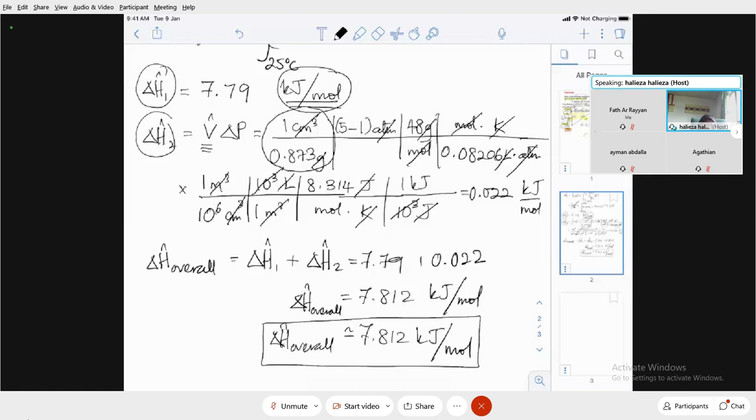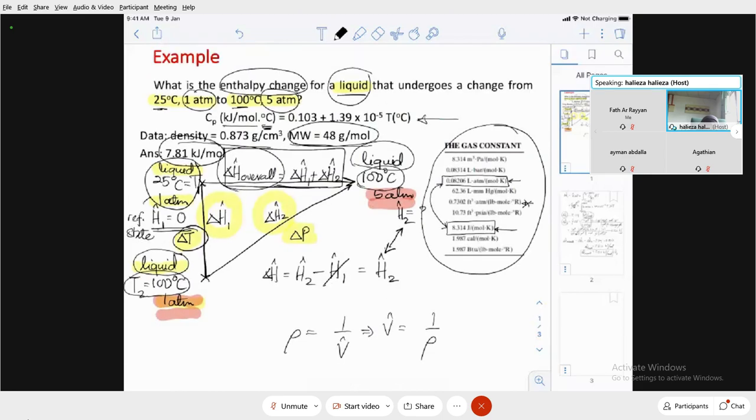So what are we doing here? Actually, this is equal to your specific enthalpy for the second state. Why do I say so? Because we already specified that your first enthalpy is equal to 0. So actually what you are doing is calculating the specific enthalpy at the second condition. You can do this in reverse if you like. You can say the specific enthalpy at the second state is 0, so then your reference state will be the second condition, which is liquid, 100 degrees C and 5 atm.